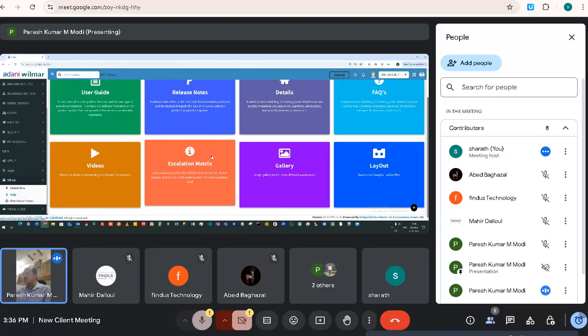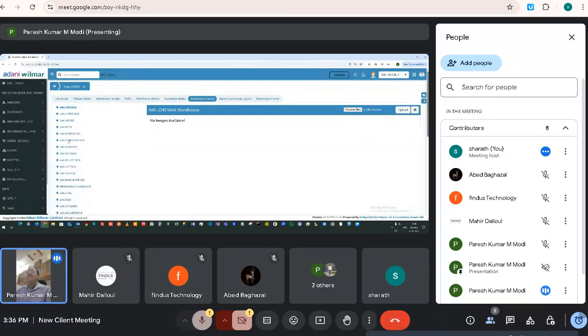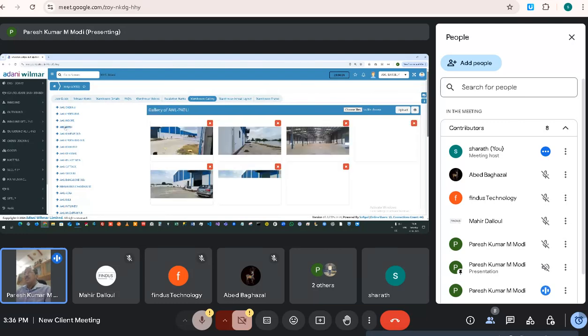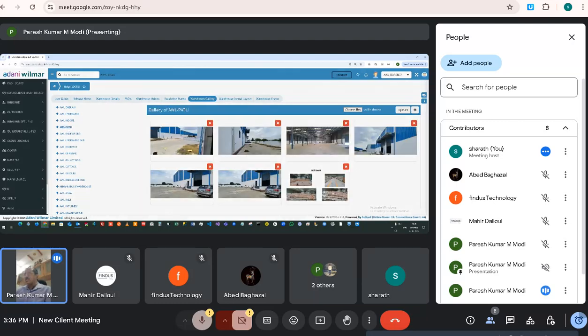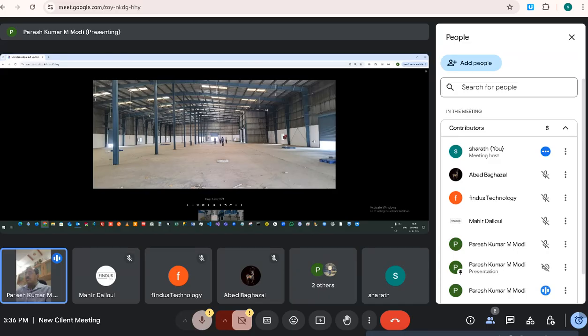Okay. No problem. Now I'm opening the gallery. The gallery helps us see, for example, how the warehouse looks. So this is how the warehouse looks. If you see, it's an empty place, maybe 50,000 square feet, 2 lakh square feet. It's a warehouse where the items are going to be stored. And you can see there are shutters, the gates where the items will be brought inside and stored, or taken out from the warehouse and loaded in the vehicle.